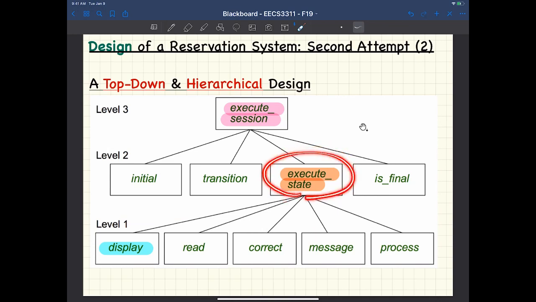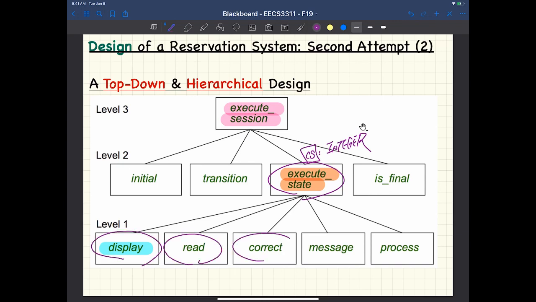When I say execute state, depending on where I am in my state diagram, I have some current state, which is simply an integer. Depending on the value of the current state, I do display, followed by read, followed by validation, followed by error message, followed by some process. That's exactly what you saw in the panel over there. So for this third stage, you have sub-stages. There's no OO.